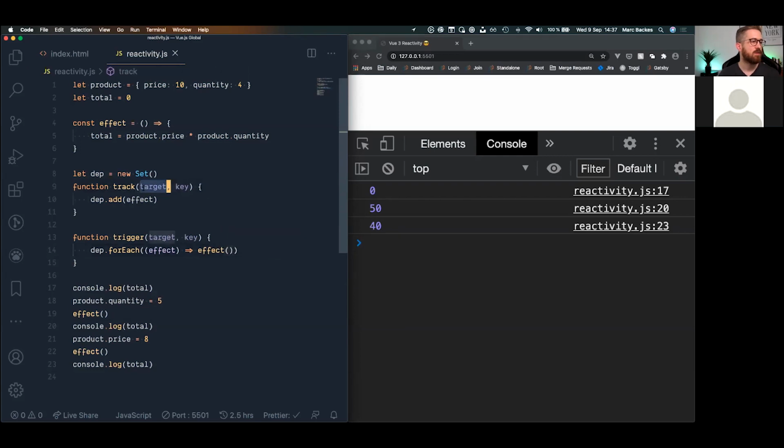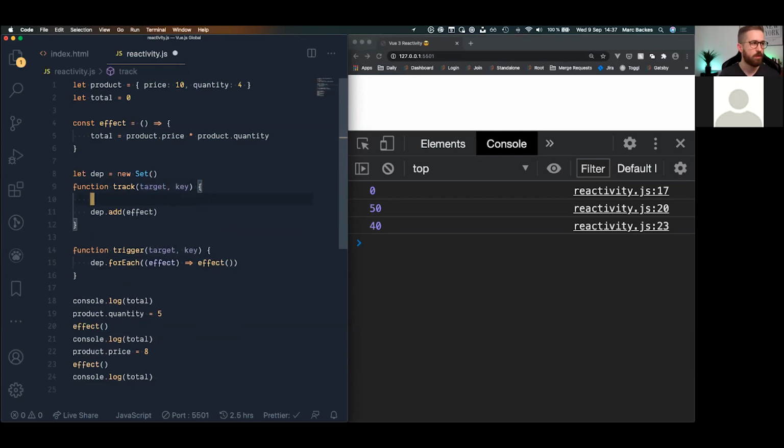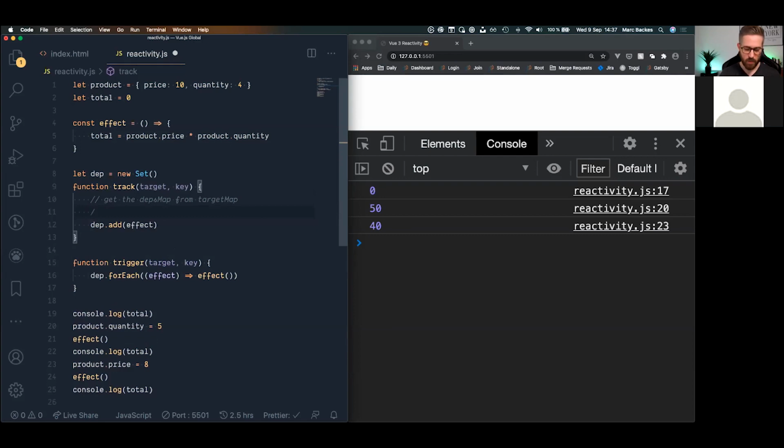Another word again here for the target and the key. What we would do in the real deal is something like this. We would get the depsMap from the targetMap, and we would get the dep from the depsMap of the targetMap. But this is just so you have more in mind what would happen here.